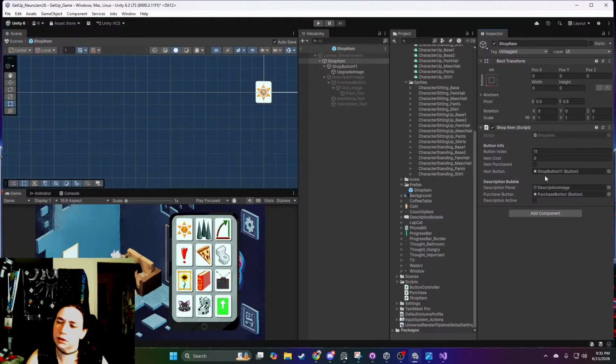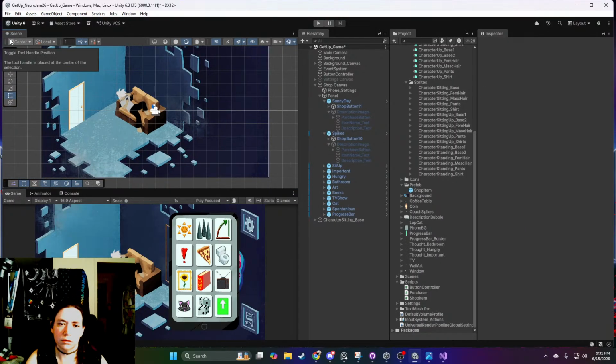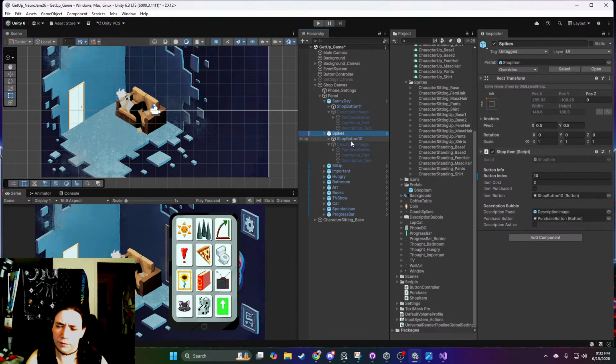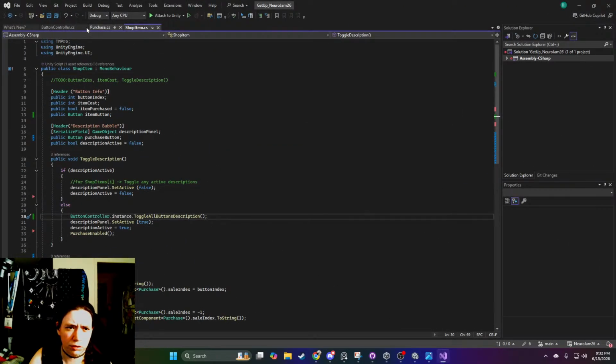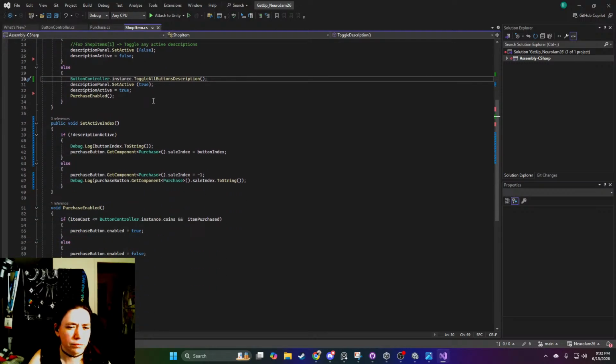That's what I did. These buttons aren't set yet. Okay, but those are set up correctly. And I feel like I needed those for something. I just wasn't sure what. My brain is just turning to mush.